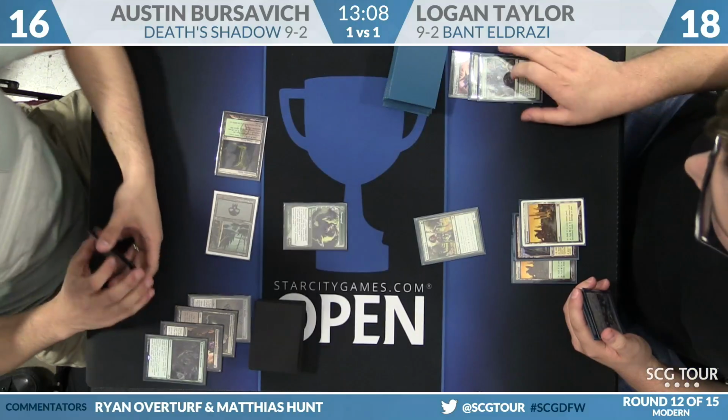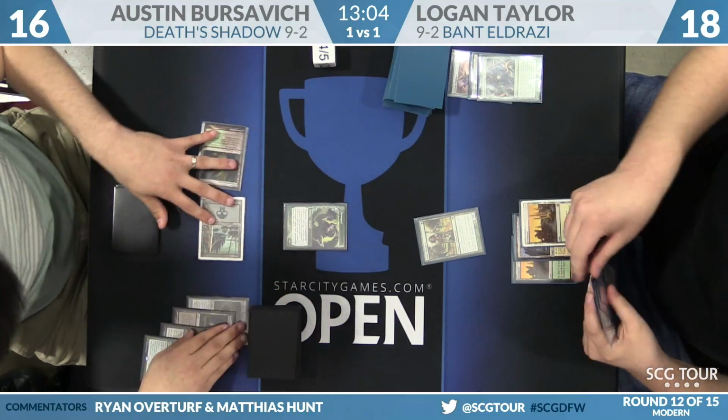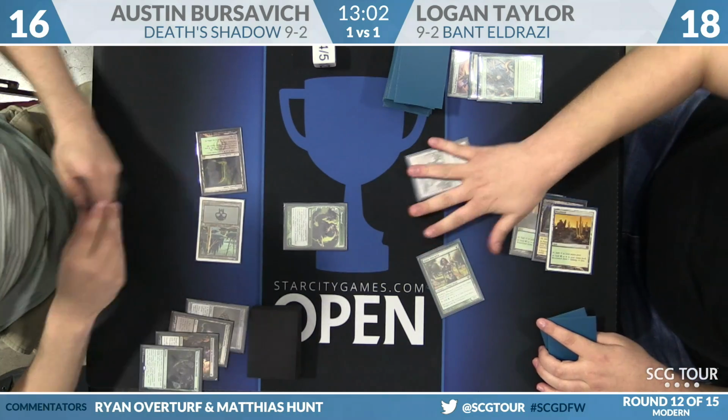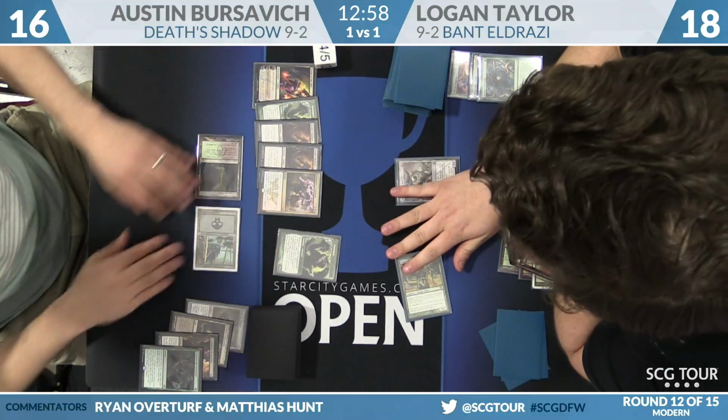Well, Austin's deck doing him no favors either. He plays a Tarmogoyf on turn 3. It's a 4/5, but has no other plays. Now, fortunately from that, Tarmogoyf is big enough to attack through Thought-Knot Seer. Logan will cast Thought-Knot. And now we see what Austin's sitting on.